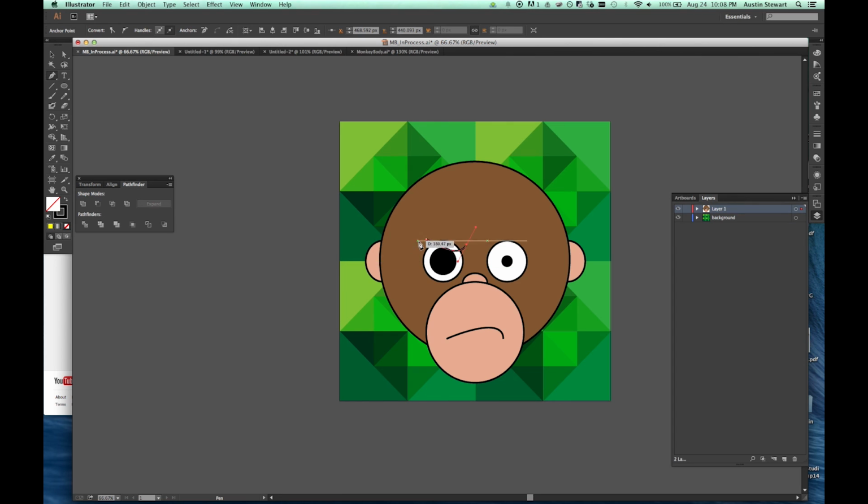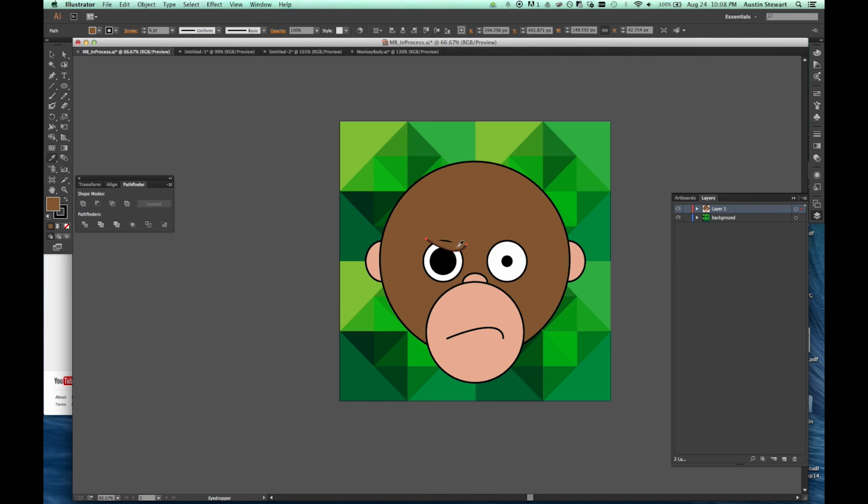Now at this point, it's just a line segment overlapping the eye. And so we need to apply an appearance. And the fastest way to do that is to use the selection tool, or the letter V, and just click on our path once so we definitely have the whole thing selected. And then use the eyedropper, and if you remember from the previous tutorial, the eyedropper is just the letter I. We're going to click somewhere here in the head, and that's going to apply the appearance attributes of the head object to this eyebrow.